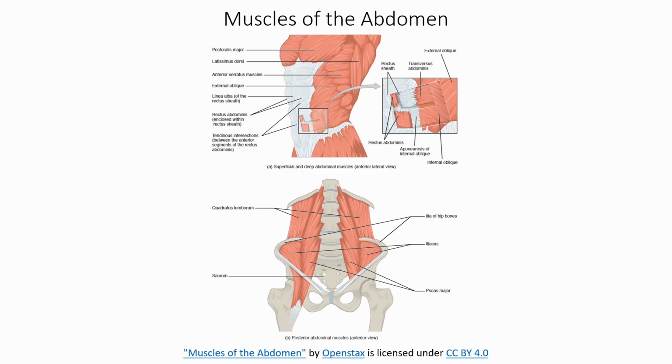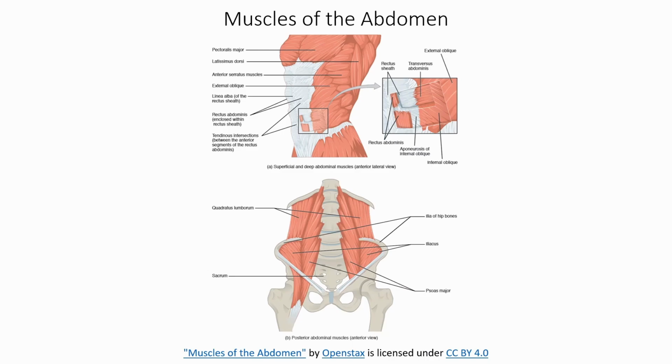Some may sound familiar, like pectoralis major, the big muscles we would see in the chest, the latissimus dorsi, which is kind of on the back end there, and that's going to be a major help for pulling back and down. So if you're trying to pull something from up above you and pull it down towards you, your latissimus dorsi would help with that.